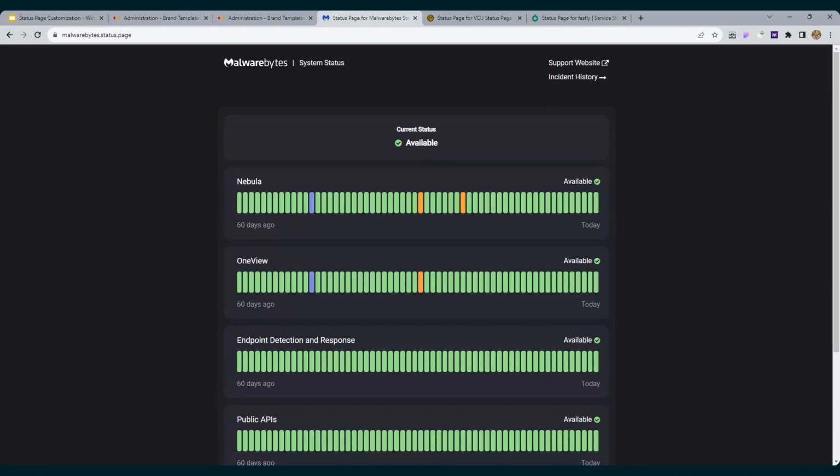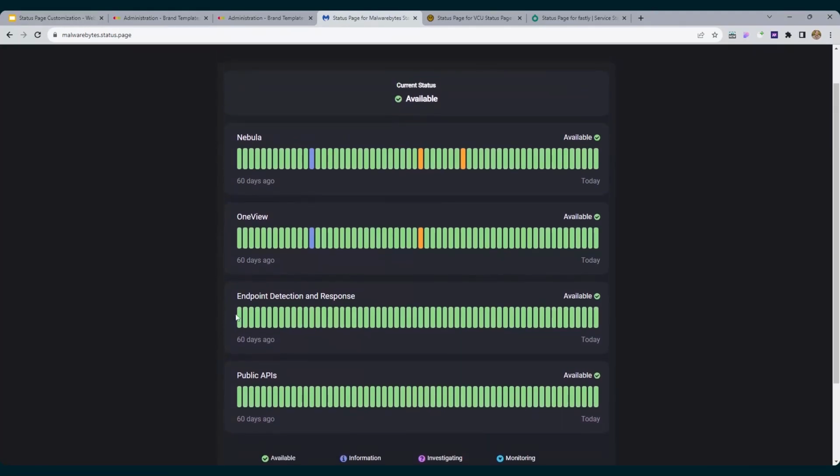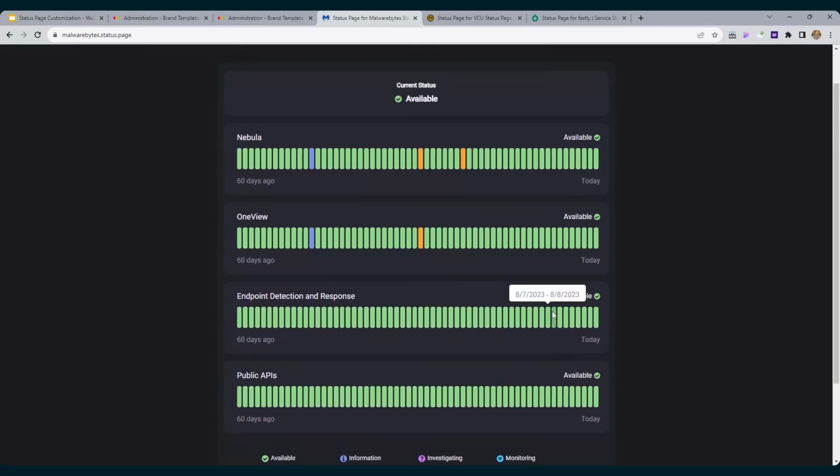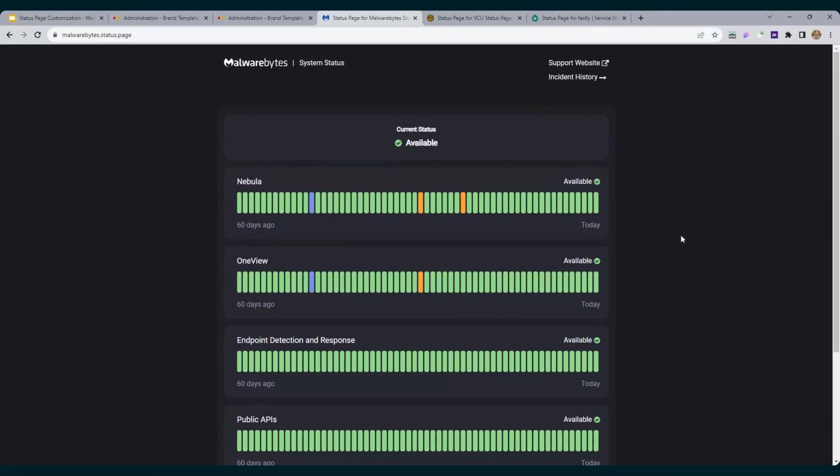I think the Malwarebytes status page is an awesome example of how you can take CSS and really run with it. The overall page construction gives us a very simple view. And this is perfect because, like I said earlier, we don't want users to hunt for what's going on. I can go to their page and immediately know if there's something going on. And we have some basic widgets that aren't giving us a crazy long list, that give us summary info. But the thing that always catches my eye about this page is just the CSS. I'm kind of weird. I think status pages can be beautiful, and this is a beautiful status page at the end of the day. We support any kind of modern CSS that you could think of.